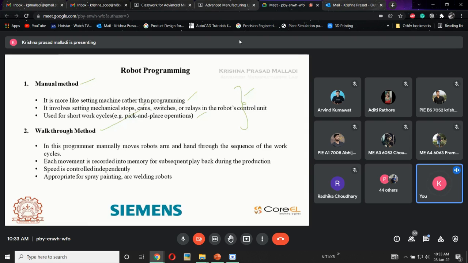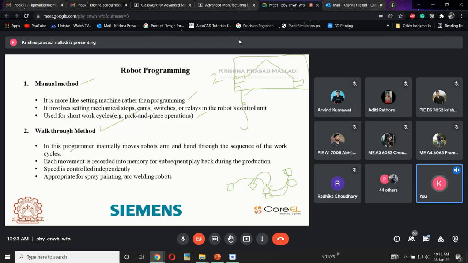Walkthrough method is like, if I want to perform an operation which has multiple operations. By the manual method I can do simple applications like picking a part from a location and placing it. But if the application is picking a part and placing it somewhere, and again picking a part from some other location and placing it in this chamber, and once these two are done, again picking it somewhere and placing it somewhere, with multiple operations performed by a robot, then the robot needs to identify something, and needs some control units. That is done by this walkthrough method.